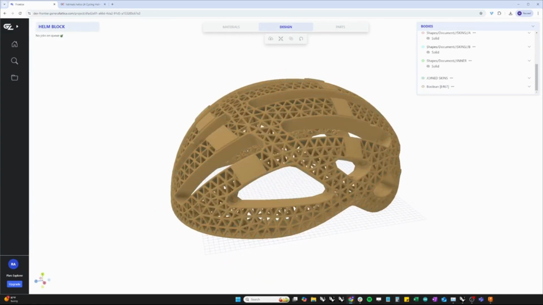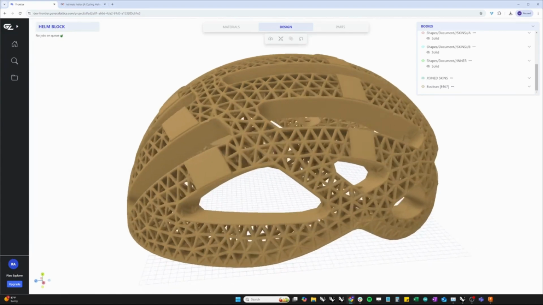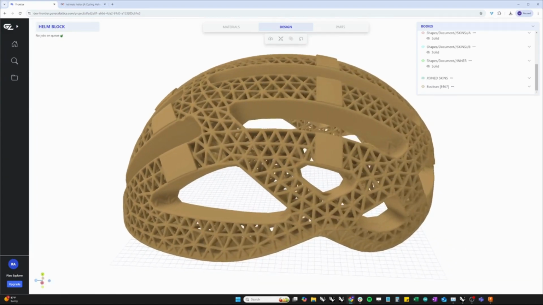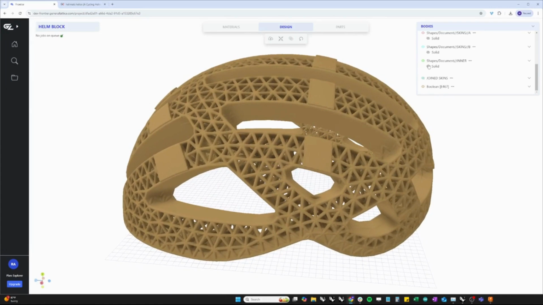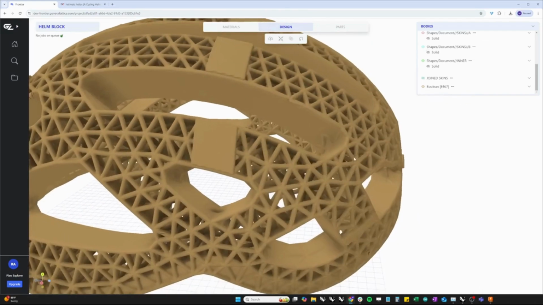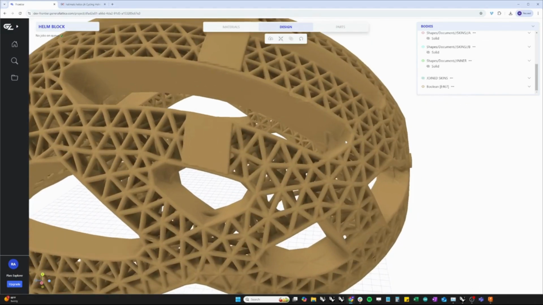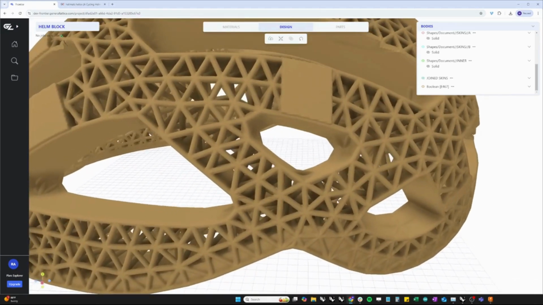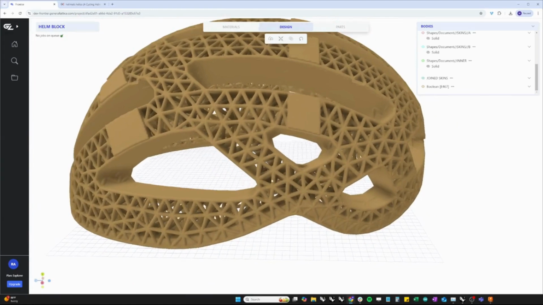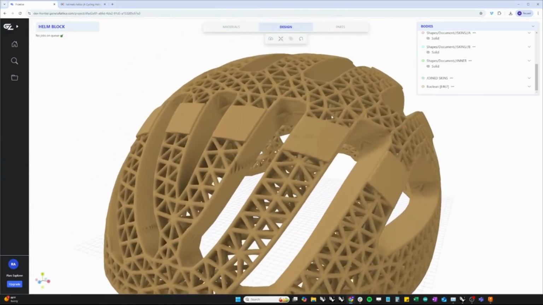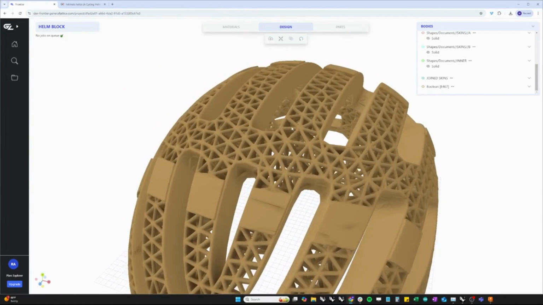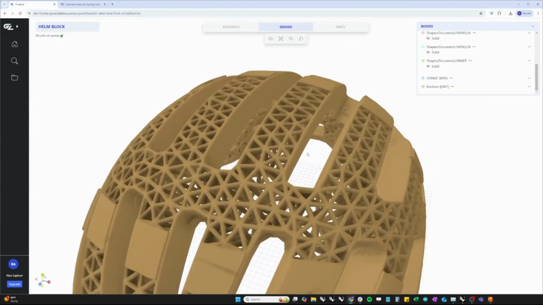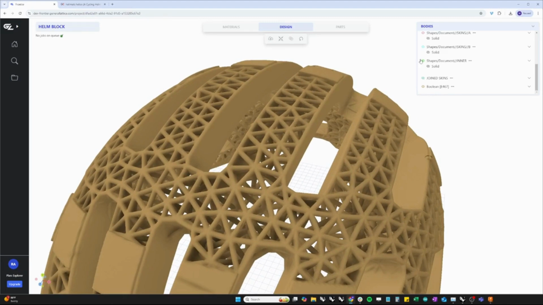So now that we have a Boolean returned here, we can see that we've joined the lattice to all of these skin features that we would like added to it. And so the reason we do this is you can see there's some members extending past our initial design space that may not be ideal. And you can see these sort of tabs added on top. This was done on purpose in our CAD geometry.